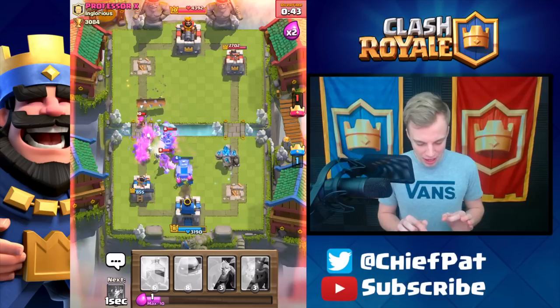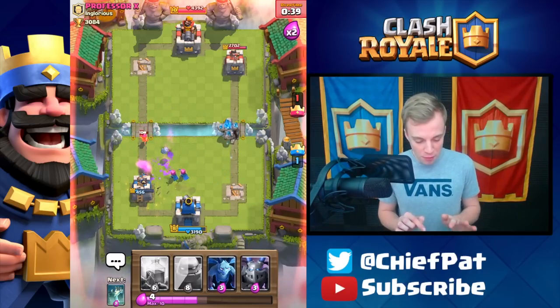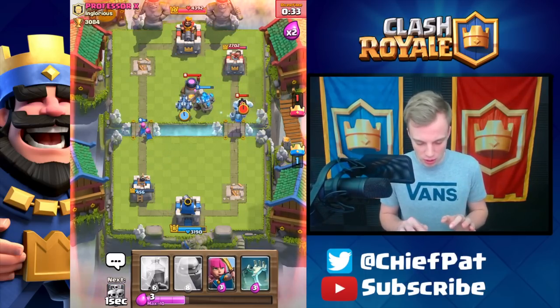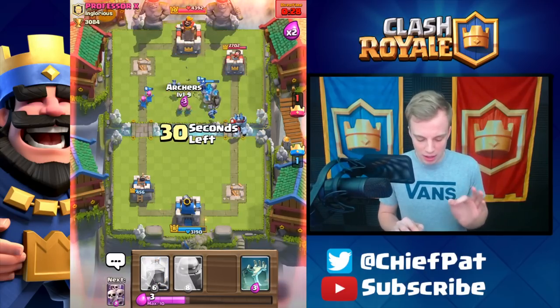I'm going to zap everything. I really have to be so good on defense. Maybe the Hog Rider. Only one hit from the Hog Rider. Archers are going to go. Here we go. This might be our chance if we pull this off right now. This is going to be crazy. Mega Minions going down. Here goes our minions to help out against the Golem. Don't let those Fire Spirits come out.